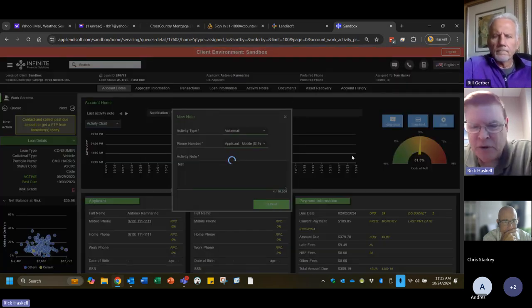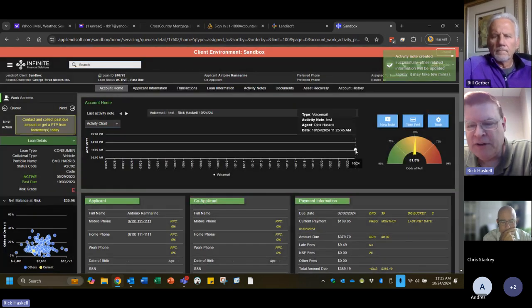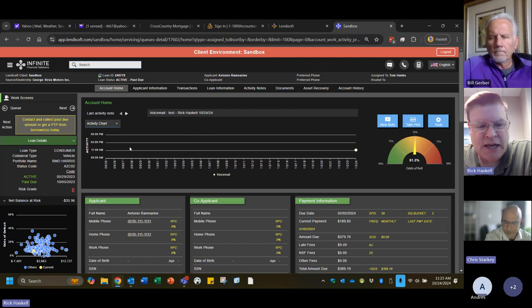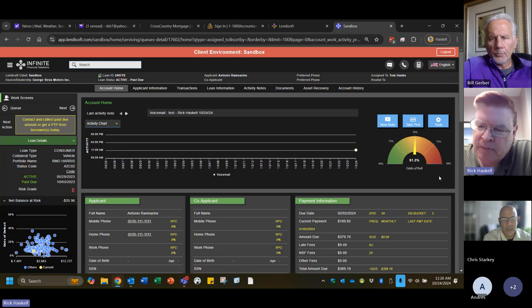and it'll create a marker on this activity chart that just shows up here at the left. So this is a 30-day communication activity chart. All forms of communication will create little icons on the landscape here. And so you can see what time of the day the activity happened is on the y-axis, and then which day over the last 30 days is on the x-axis. This is a test client, so nobody's working these accounts, so you're not really seeing anything here other than the new one that I just added right now.